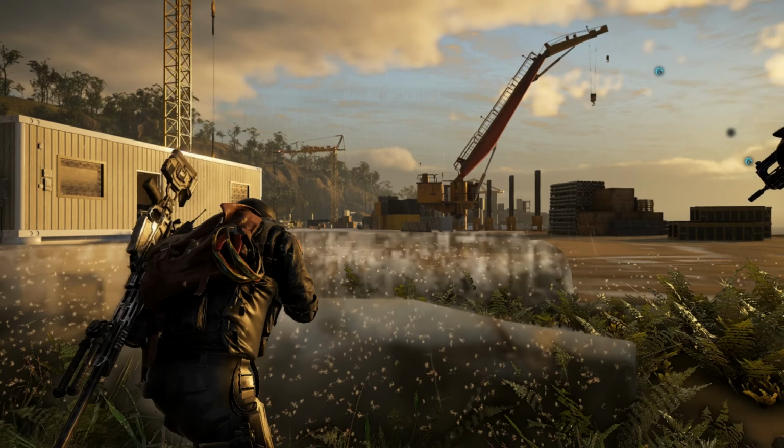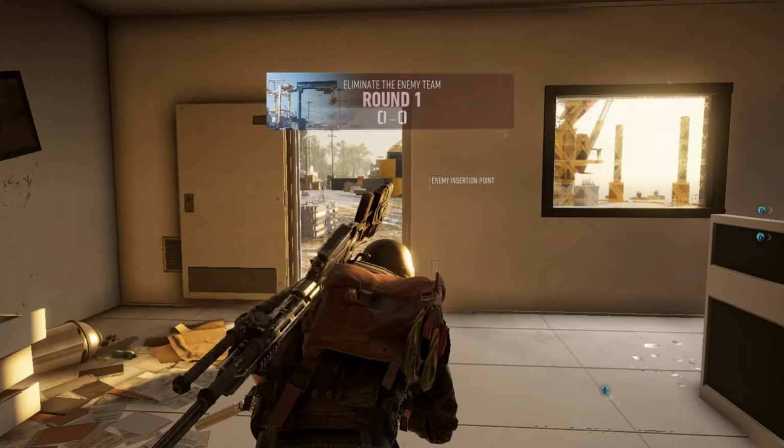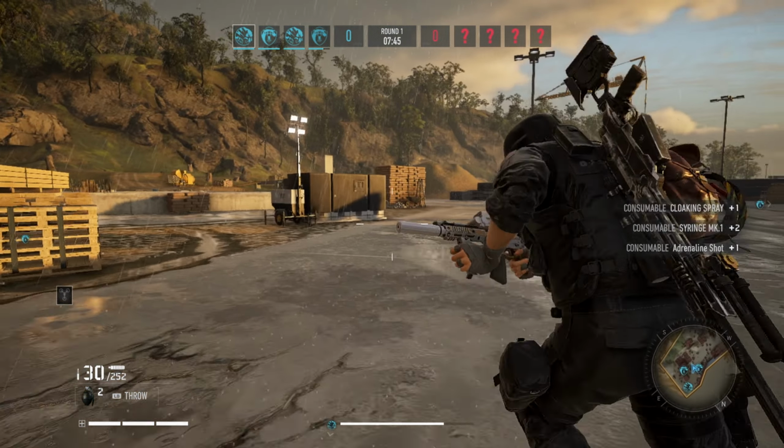You got to play the objective. The first strat, like the best strat on this map, is going to one side or the other side. You don't want to get in the middle of this map. So let's start up with the left side. I'll do the left side first.